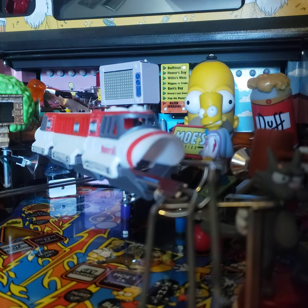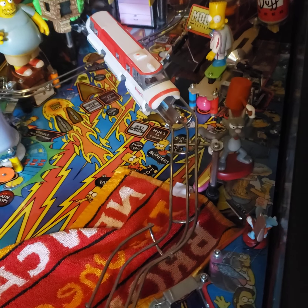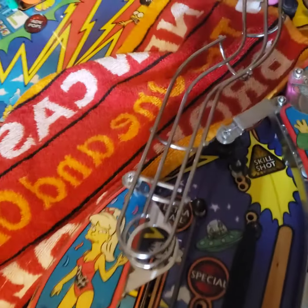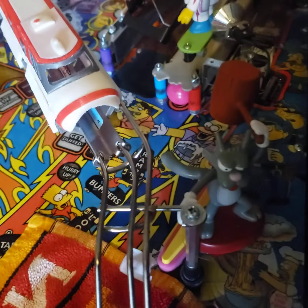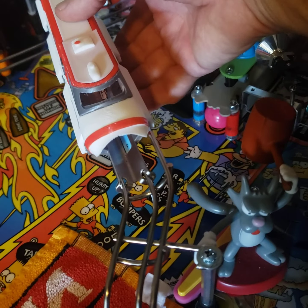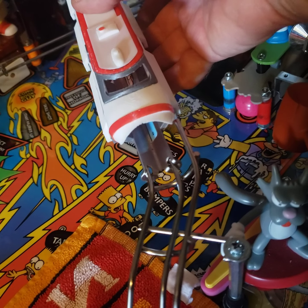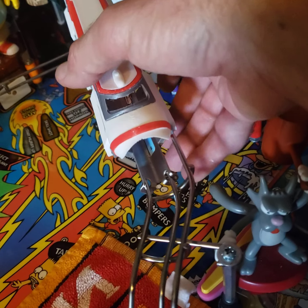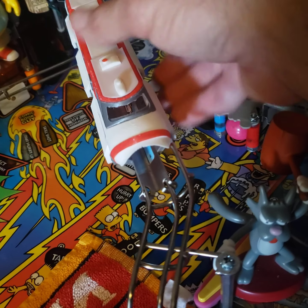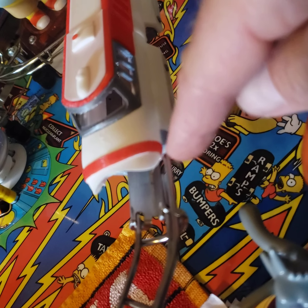I have the wire form back on. You want to make sure that you adjust it so your ball is going to fall without interfering with the bracket guide down there. Where I have the monorail right now, the V-track wiggles back and forth. So I want to bring it all the way back towards the upper playfield and then slide the cars closer to the edge until it hits — that way it won't wiggle back and forth.